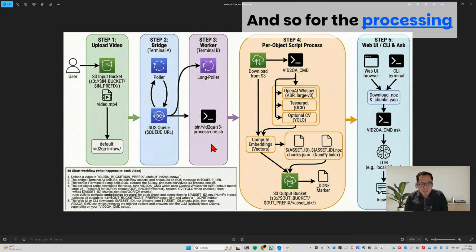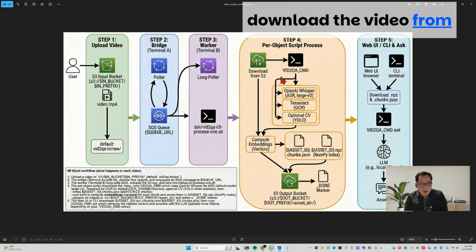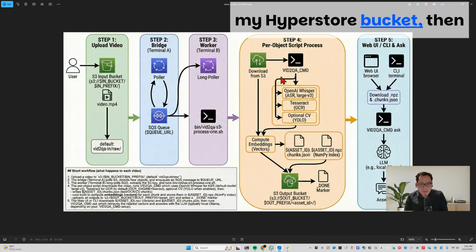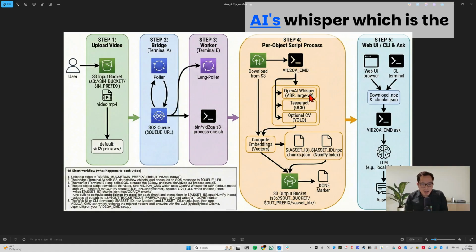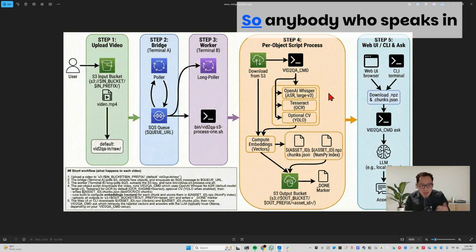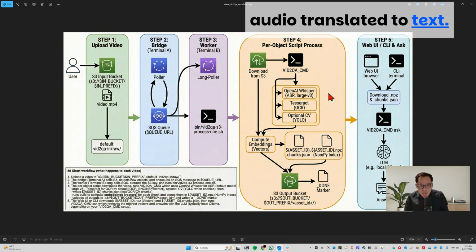And so for the processing, it will download the video from my Hyperstore bucket, then process it using OpenAI's Whisper, which is the audio speech recognition. So anybody who speaks in the video will have their audio translated to text.